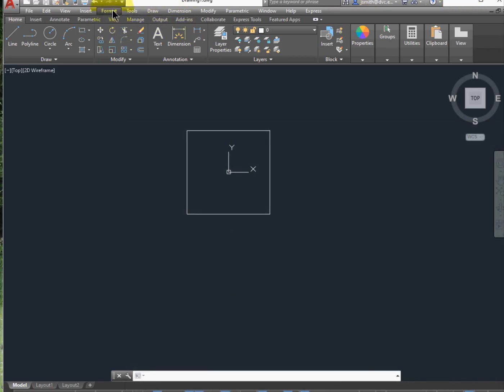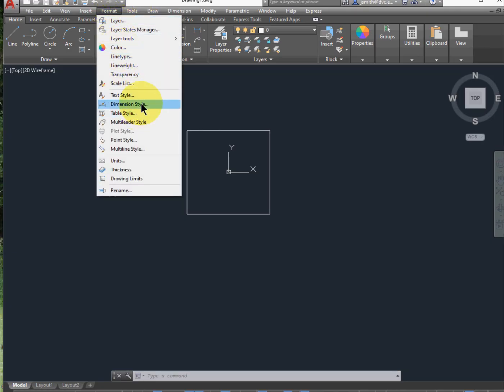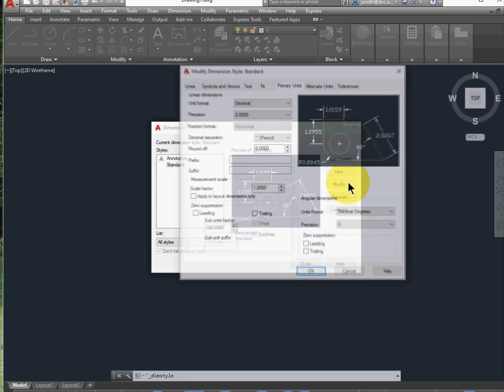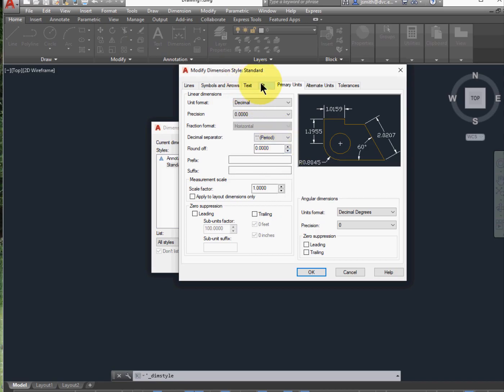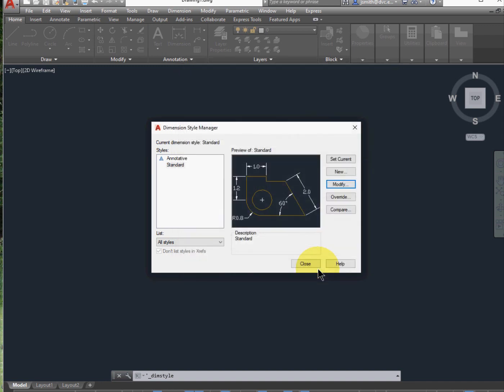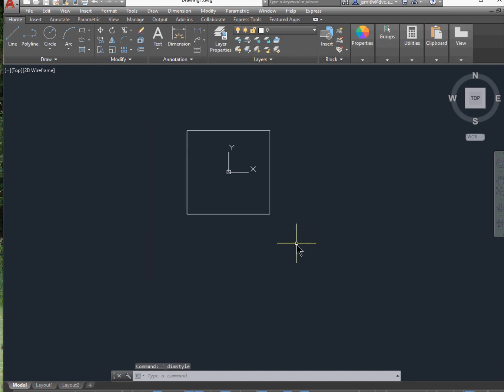All right, so let's go ahead and go to our dimension styles, because I already know that the default is not set properly. So we're going to make sure that the precision is right now at hundredths, and we want tenths, 0.0. All right, so there we go, 0.0 tenths. And the drawing has one that's also in the hundredths, but we can change that.